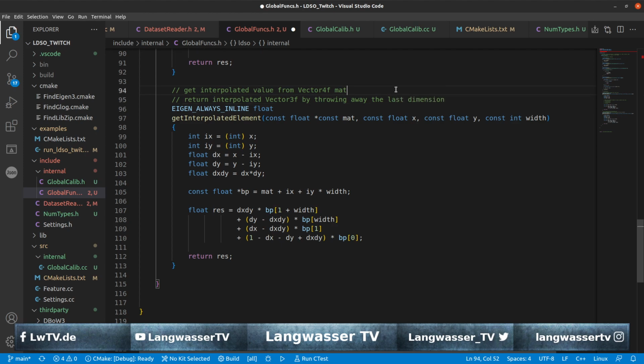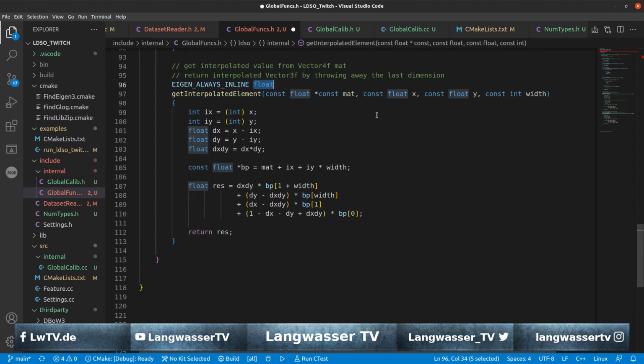So this could be something like an RGBA image, where we just want to get the RGB values, the red, green and blue values, for example. I'm not sure if this is the case here in this code. We can only find out when we implement the usage of that, but now we need to prepare that.